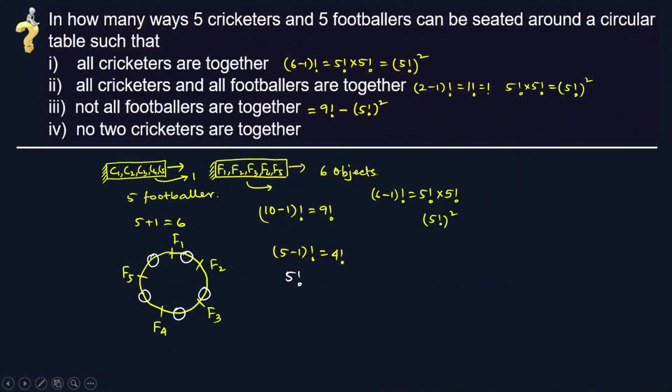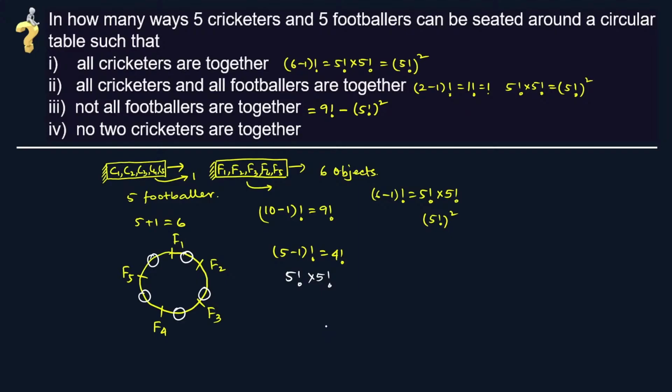So when these 5 places are filled by the 5 cricketers, then it will be simply a linear arrangement, not the circular arrangement. Be careful about it. So 5 cricketers can sit in these 5 vacant places in between in factorial 5 different ways. Tell me yes or no, because this will be your linear permutation.